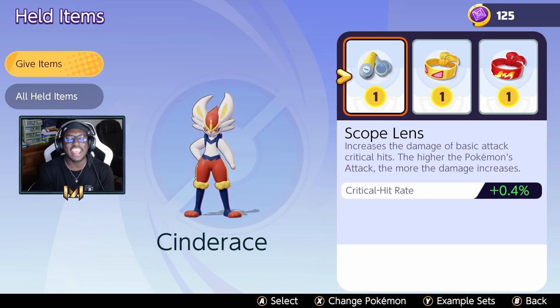So for Cinderace, these are the items that I have attached. For the first item, I have the Scope Lens. This increases the damage of basic attack critical hits. The higher the Pokemon's attack, the more the damage increases. So having Cinderace, who's already an attack Pokemon, Scope Lens synergizes really well with him.